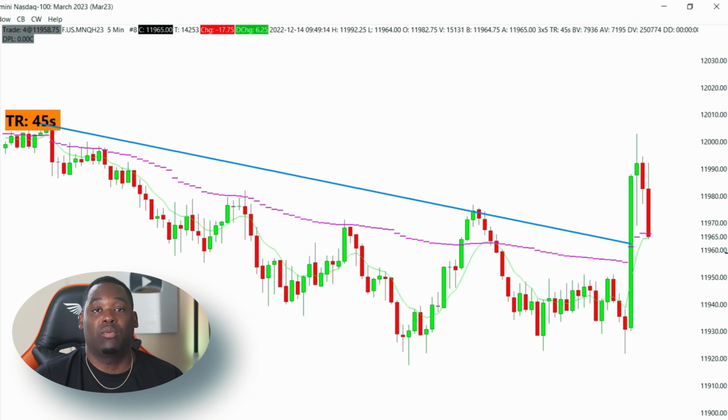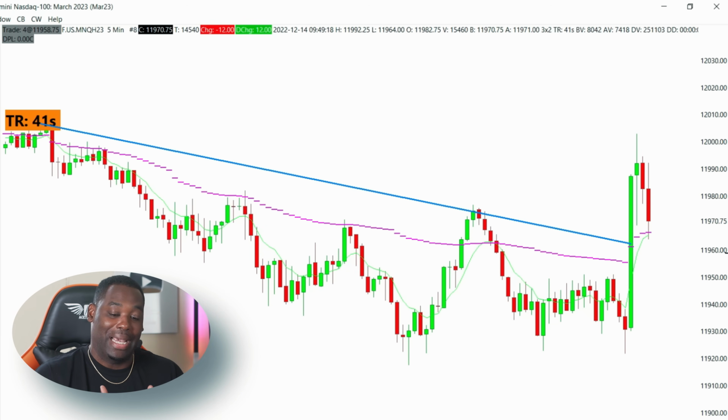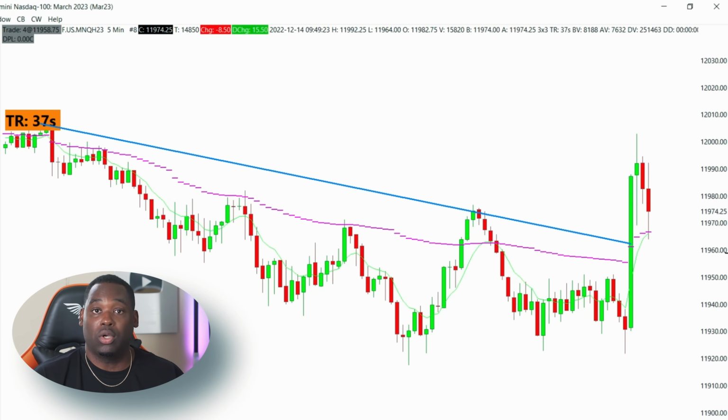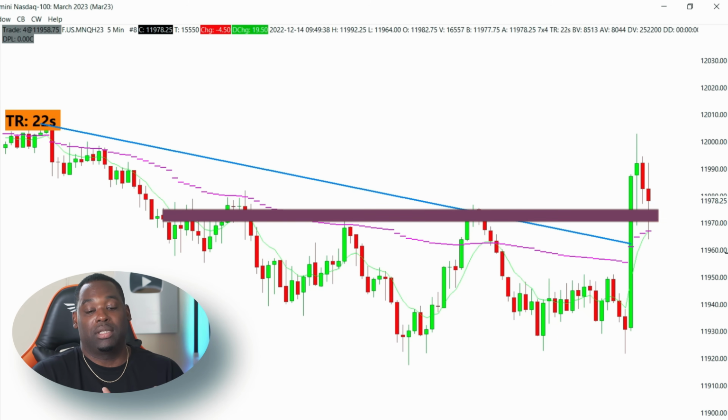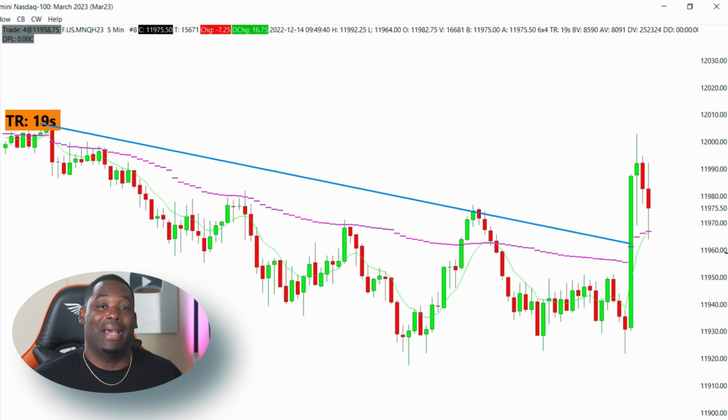Now, this is the live example right here. This is a trade that I took today. Now, overall, we had a nice bullish move to the upside. To me, I was looking for longs only. I was looking to buy the market. So I'm looking for the market to pull back to a key level. Notice that we have support, support, support, support right here. So I'm looking to see if the market is going to pull back to that support and just give me a nice candlestick so I can take that trade. So let me fast forward this to show you guys what happened next.